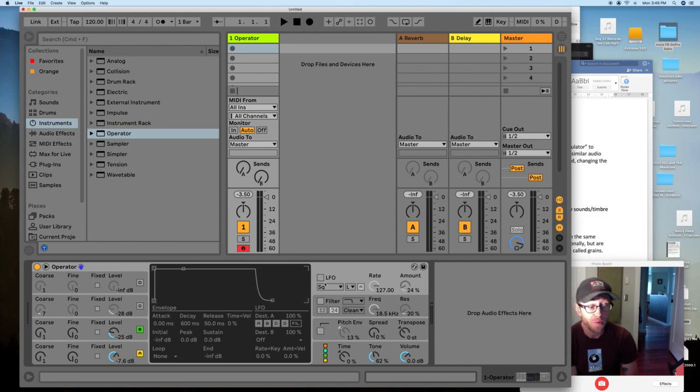LFO stands for low frequency oscillator, and there's going to be a wave that swings around in some form, whether it's a sine wave, a square wave, or a triangle wave, etc. This is like a modulator frequency that causes the pitch of the other frequency to swing up and down. So you can kind of hear an example of that here. So my rate, if I slow it down, and I change it to a sine wave maybe, you can hear it swings.